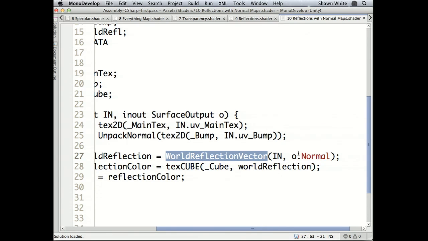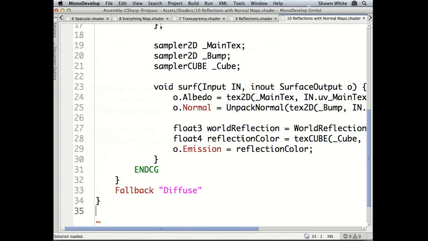So this translates the normal map normal into world space. We then pass that world reflection vector into the cube map and then pass it through. It's a bit more complex than the previous examples, but unfortunately, due to the way the surface shader system works, this is the only real way to get a normal into the correct world space without doing some seriously hacky things.